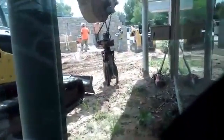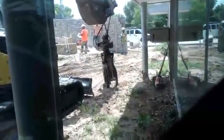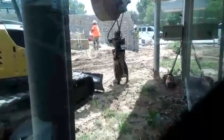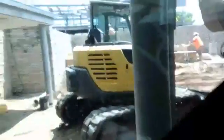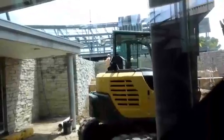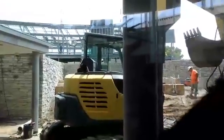And if I hurry fast, we can zoom around and you can see as he brings that Bobcat out. I guess it's not really a Bobcat. I'm not sure what that is, but he's bringing that piece of machinery out. They might be going to get another stone and bringing it back in, but it's been a lot of fun to watch. You can see the workers way up high there on the second story. They're up there on those upper beams getting everything prepped and ready as well.